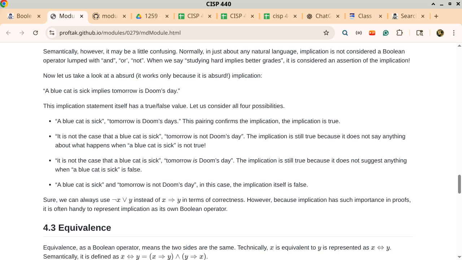All right. So are we good with the operators? If I were you, because I'm more of a mechanical kind of person, I would just look at the truth table and remember the truth table. So I'm not overthinking what it means when we use the word implies. It's just an operator. So any questions about operators?